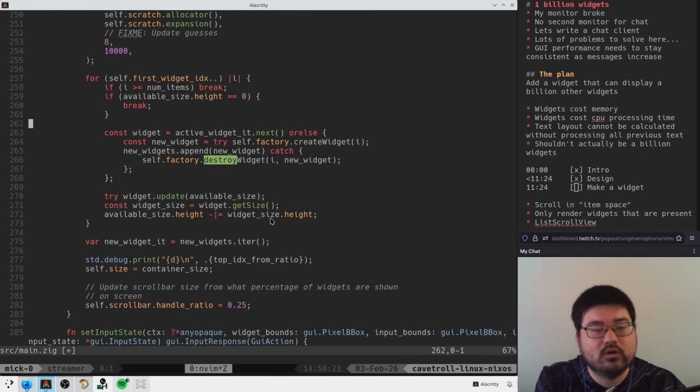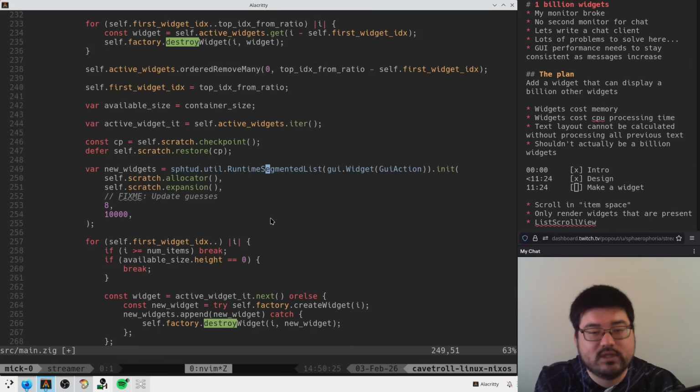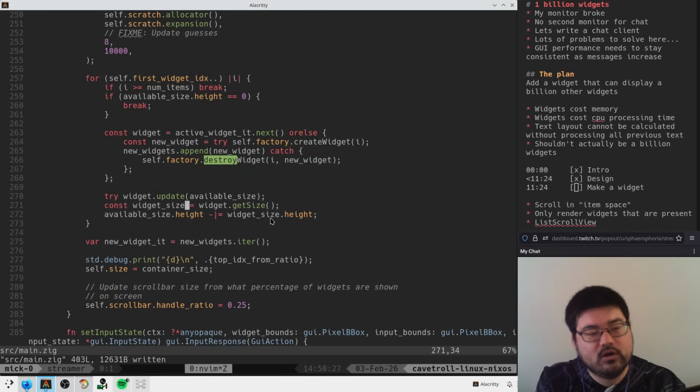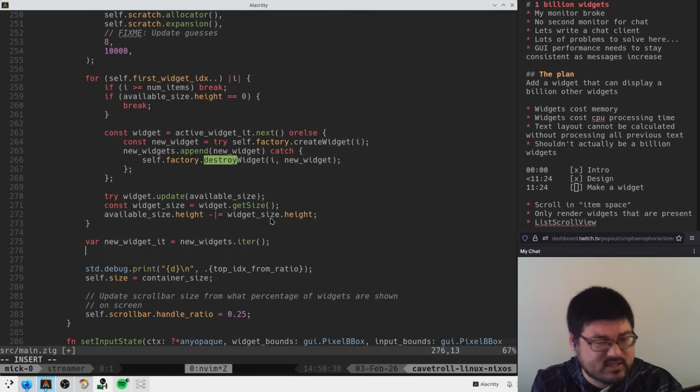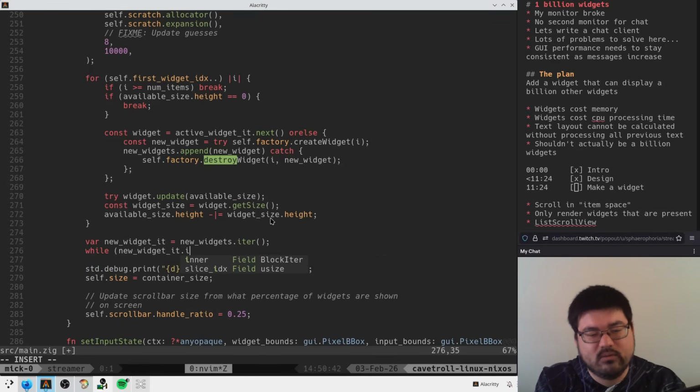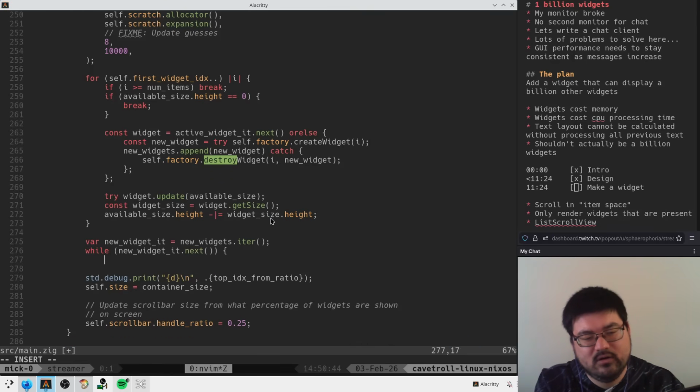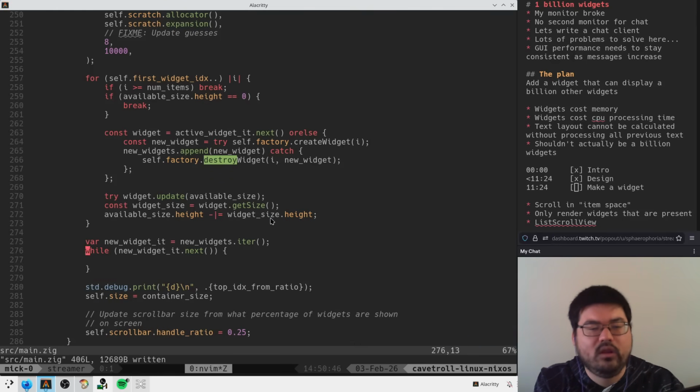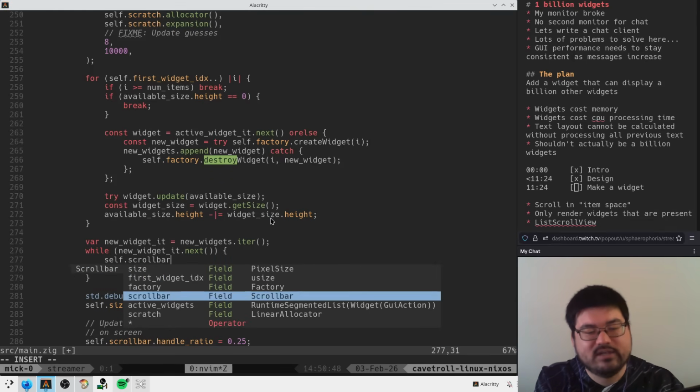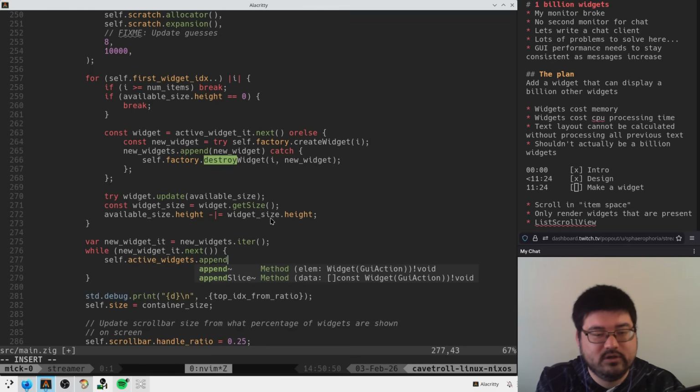Which looks like this guy wants to be a try for this to work. I guess there's a chance that this can fail, right? Because we can go while new widget iterator next, active widgets append.